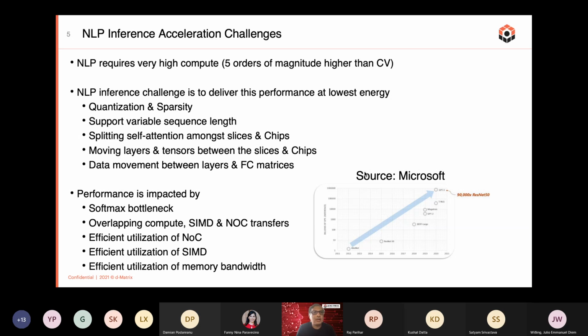And Jeff talked quite a bit about this. Quantization and sparsity is something that you can use. Knowledge distillation is something you can use. Of course, efficient tokenization and various techniques at the software layer is another thing that you can use. Now, one of the things that you can also use is to support variable sequence lengths. We don't need to pad everything to the highest sequence length, 384 or 2K or whatever the model claims. There's generally a distribution to the sequence length depending on what you're seeing. If it is short text, the sequence length may be even 20 words, 20 tokens, or it could be entire paragraphs. So if you can support variable sequence length in the hardware architecture, that's going to be much more efficient.